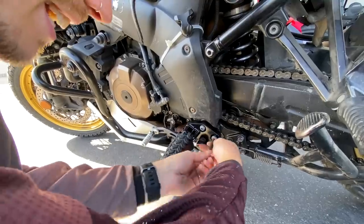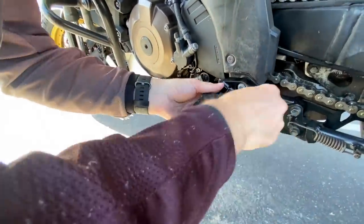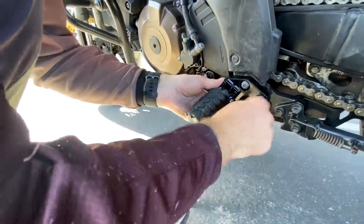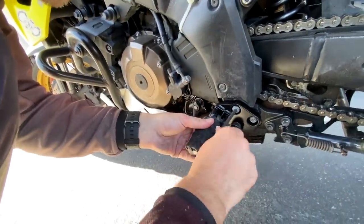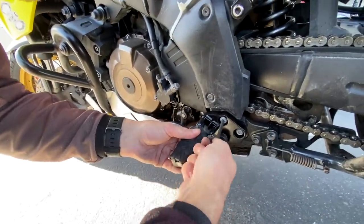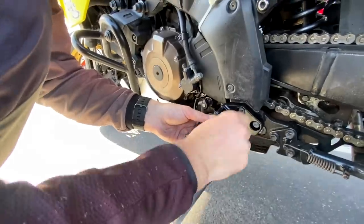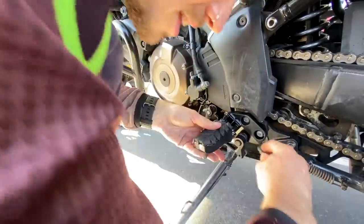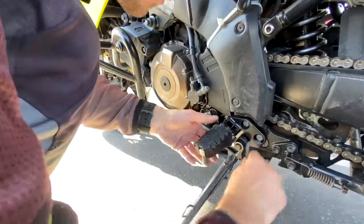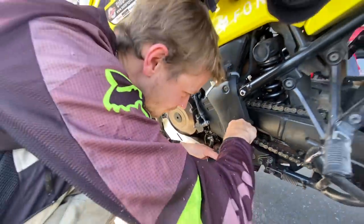Oh, yes. It's going in. I'm really proud of ourselves that we are able to fix the foot pedal by ourselves. I know it seems silly because we are riding around the world, but I have no idea about any technical things. But you know, you're learning as you go along, I guess. This is the third time we've had to have the foot pedal looked at. So yeah, I've seen it done. So there you go.